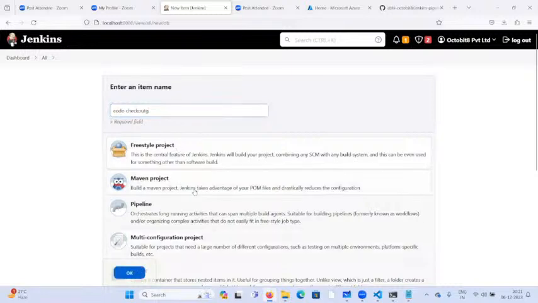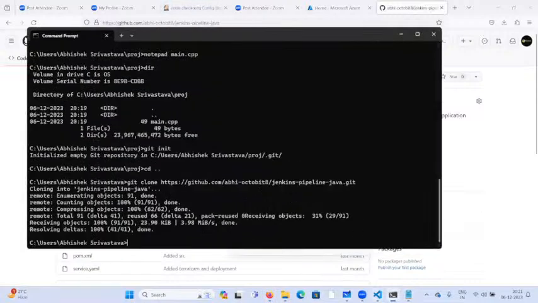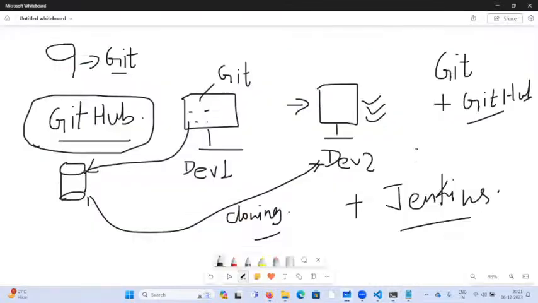There are different types of jobs in Jenkins, but for simplicity, I'm taking the freestyle project. Here I will configure this job so that my code is already checked out using Jenkins. I don't have to go through this manual process and do the cloning by myself. This was the first step.